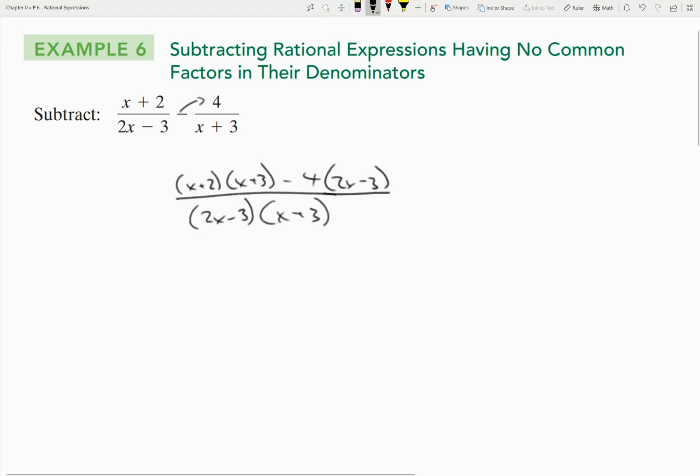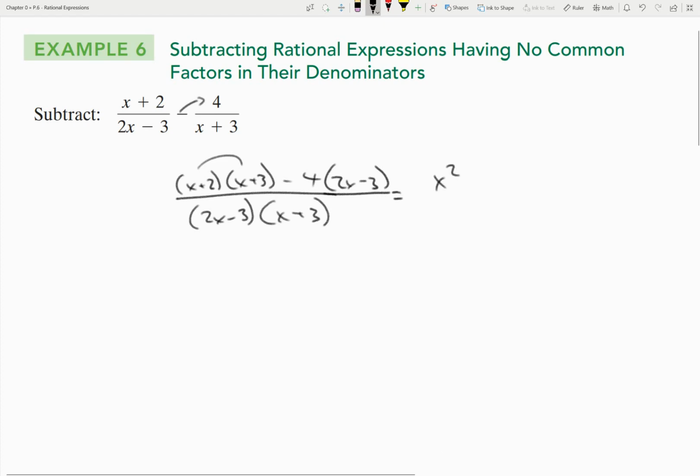Okay? And what I said before, that we have been leaving these expressions just kind of like this, worked for multiplication and division. It doesn't really work for addition and subtraction here. We really want to multiply this numerator. The denominator is fine, but we want to multiply the numerator together and try to simplify it as much as possible, and then see if we can factor it and cancel it with something else in the denominator. Maybe we will, maybe we won't. But first, let's multiply these two expressions together.